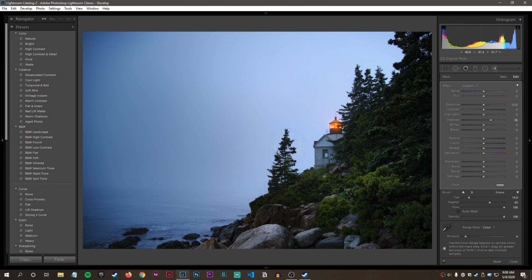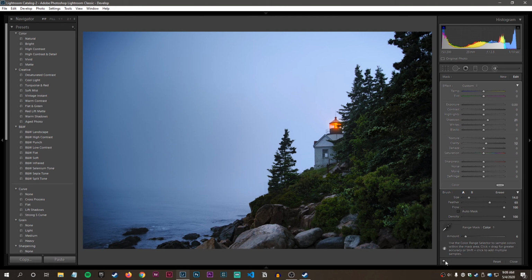And what I can do is paint and not have to worry about where the brush is going, like if it goes outside of this tree line here, because look, if I hit O, the mask is only staying on this particular color of green. So it's a nifty way to paint some highlights into some areas. Again, I have this effect cranked up here so I can see, and I might want to dial it back just a little bit. And then maybe I'll give it a little clarity as well.